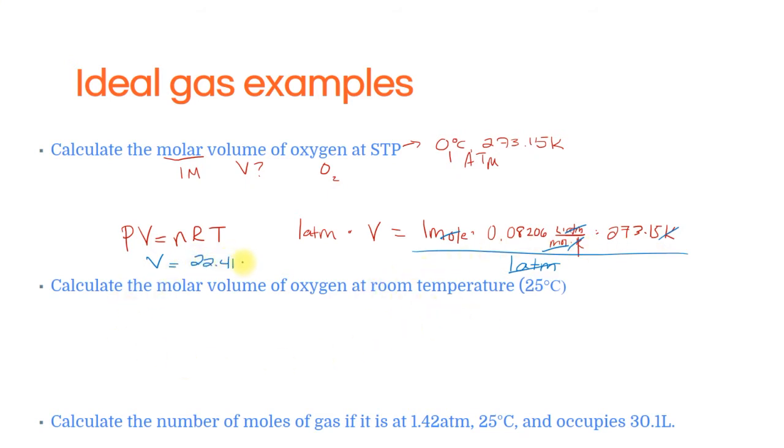That's Avogadro's law. So this is a proof that if you have 1 mole at standard temperature and pressure, it's going to equal 22.4 liters. Okay, so you can use that as a conversion factor, or you can solve for it. This obviously, PV equals nRT, is going to take a little bit longer than using this as a conversion factor.